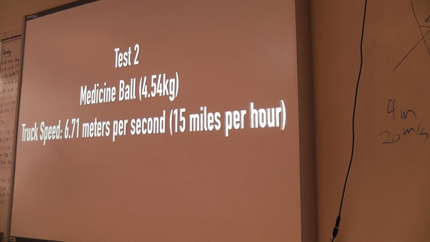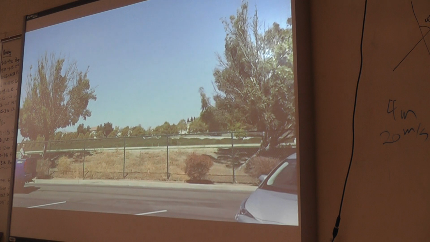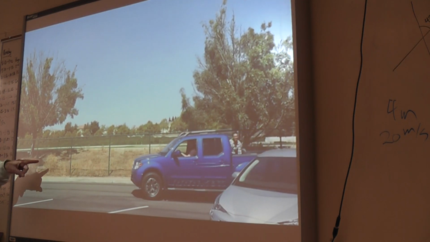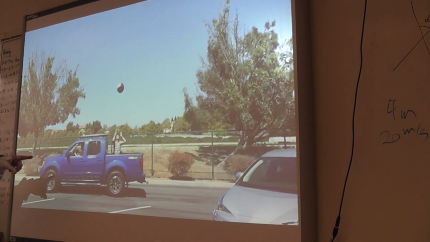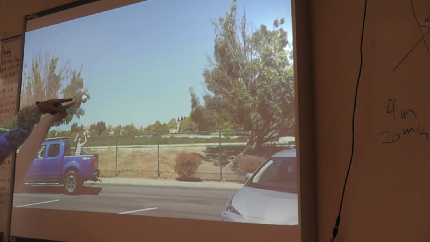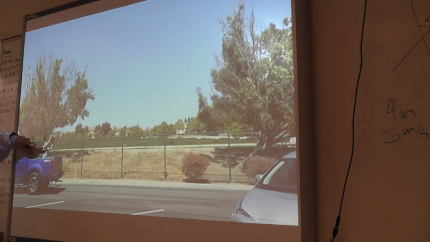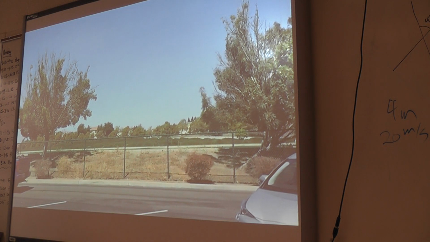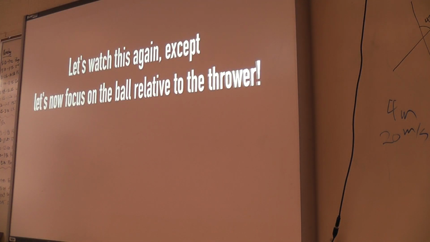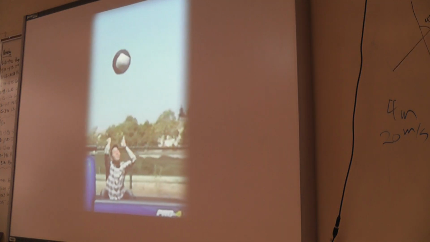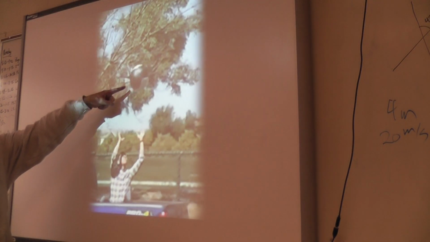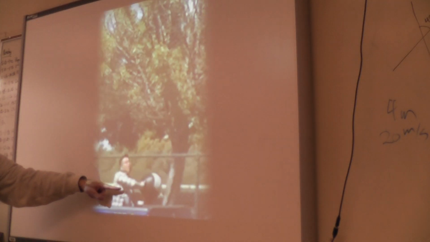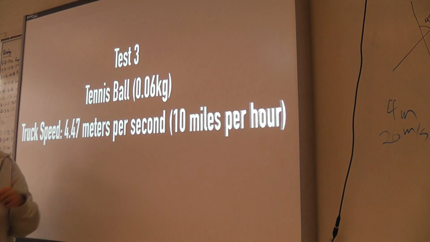Okay? And it happens the same way, even if he moves a little faster, although you can see that this time, he has to lean a little bit to his left. It goes up, and it's kind of losing ground a little bit, right? So there is some degree to which this thing is losing speed as it moves horizontally, okay? And we can see that here, so it goes up, and now it looks like when we keep this reference frame steady relative to the thrower, it kind of looks like it moved a little bit to his left, to our right.